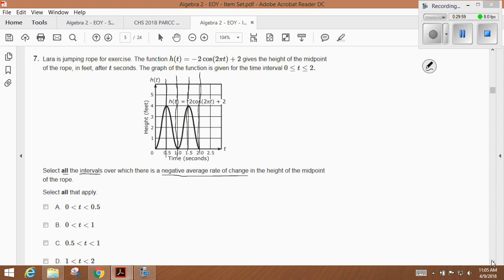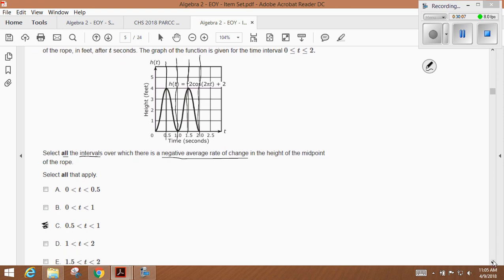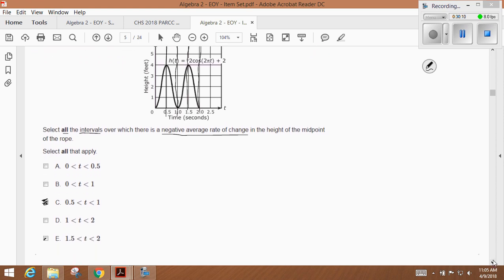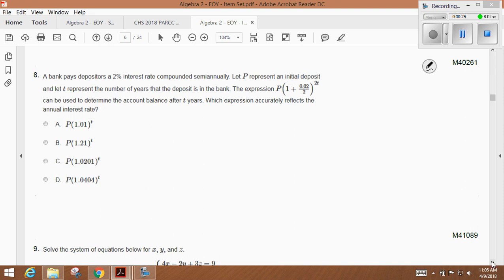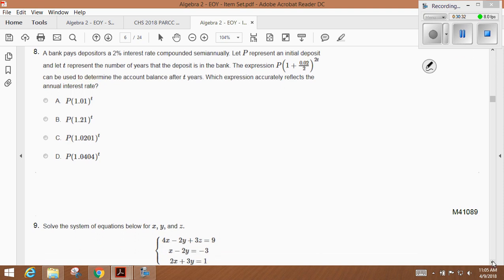So that's between 0.5 and 1 was the first one I pointed out, right? And the other one is between 1.5 and 2.5, which is that one. We have time for one more. It's not that bad. You can think your way out of a lot of these problems. You could also get caught up in trying to figure out some trig and not realize that the question's asking something much more simple.